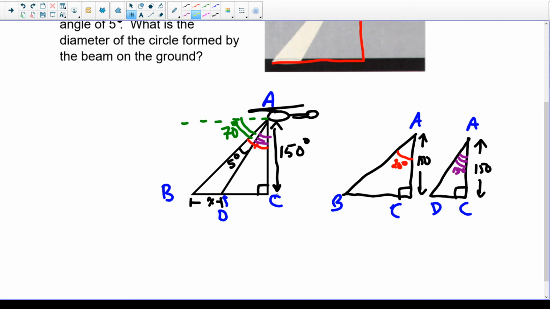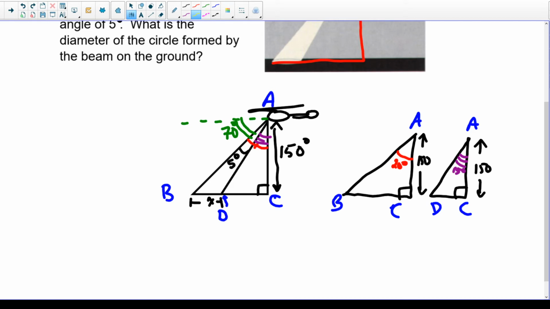Well, what is our plan of attack? And maybe I should have talked about our plan of attack right at the beginning. Yes, there are multiple ways. Chat was just suggesting there's another way of finding another angle in there. There's another Z pattern. In fact, we could have found this angle here. So there are multiple ways of getting the values that we need to be able to solve these two triangles to find our final answer of x.